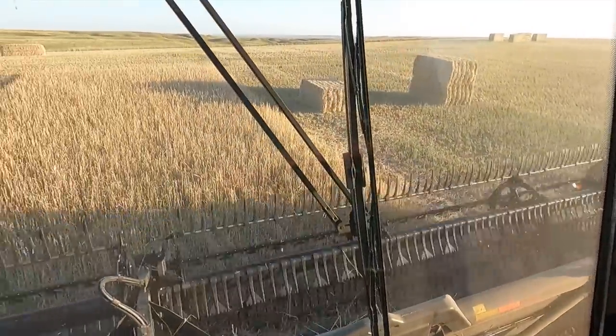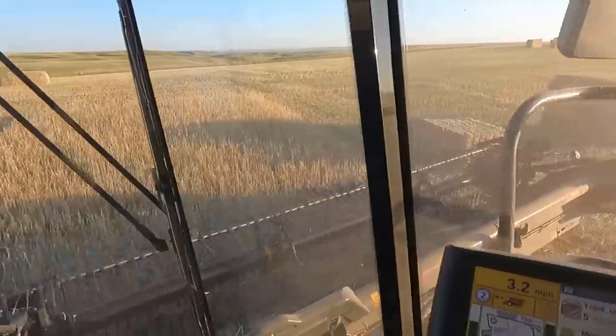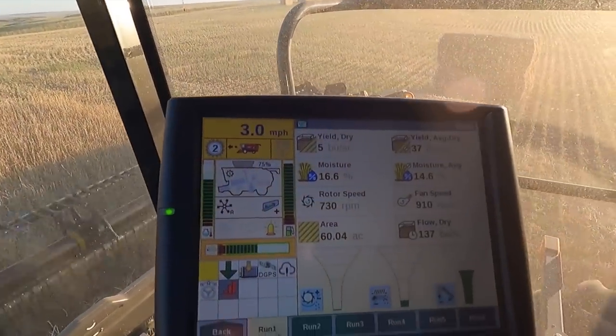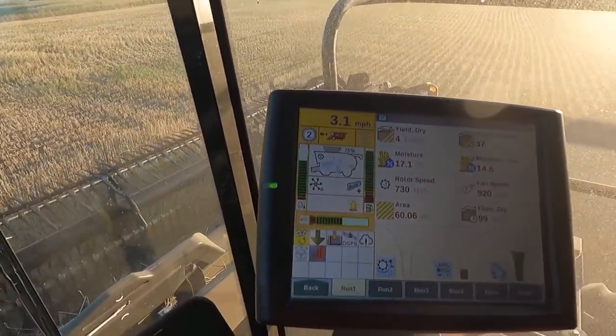Yeah, that's a lot of hail damage. The bale here. 5 bushels from 40 on the other end. 4 bushels.